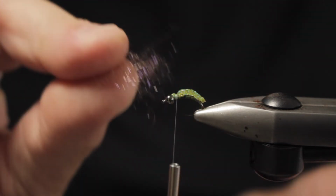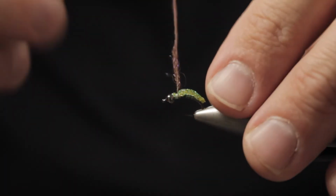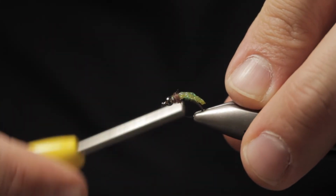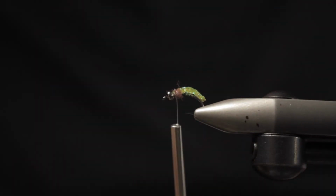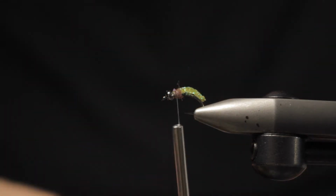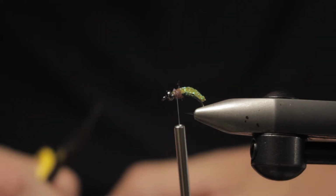Now this is just going to be a pinch. You're not going absolutely bananas here. It's just going to give us a good little spot to pop our wings off of, because as these caddis pupate, they're going to have wings. And for that, I'm going to use some Medallion wing sheeting. This is a Buggy Light Dun. You can use the browns. Anything except for the gold color seems to work really well. Gold's pretty hyper unrealistic.